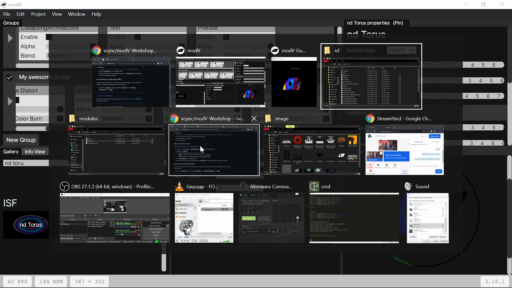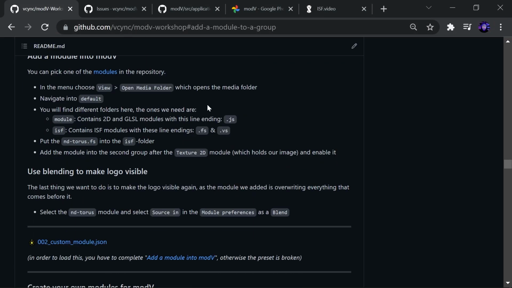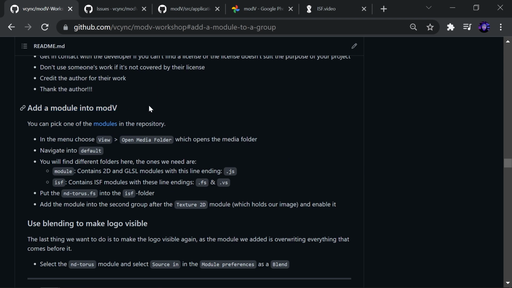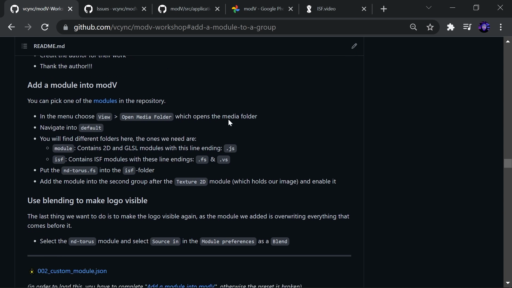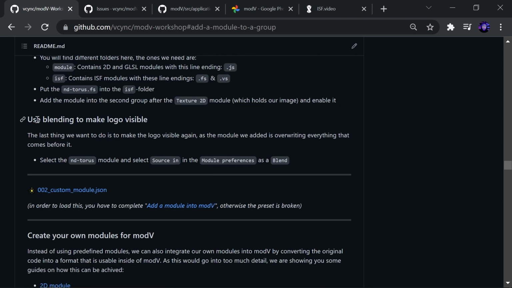Going back into our thing here, what we did right now is add the module into Motv, which you showed is actually part of the repository, so you can use it, and also the effect to make it visible.